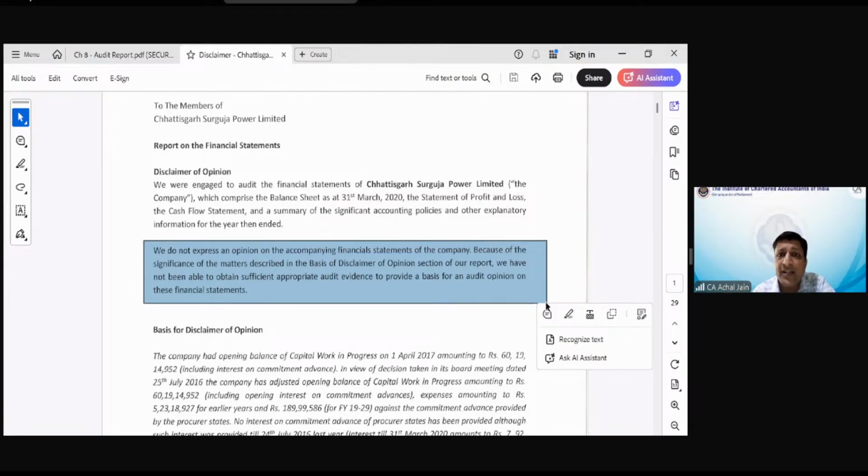Can you understand why this is happening? Because he doesn't have the information to audit. He has not been able to complete the audit. And if he has not been able to audit, how can he express an opinion? Can he express the opinion? The answer is no, he can't do that. That's not possible on the part of the auditor. So can you now see how the reporting implication is there in respect of all of these types of modifications? Everyone clear?